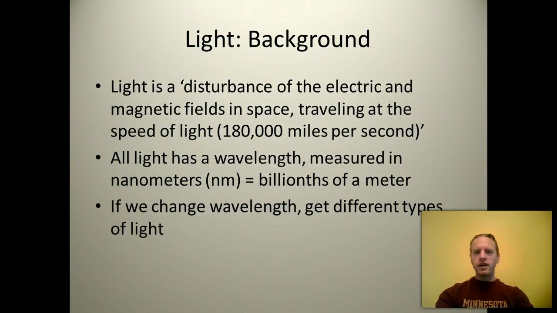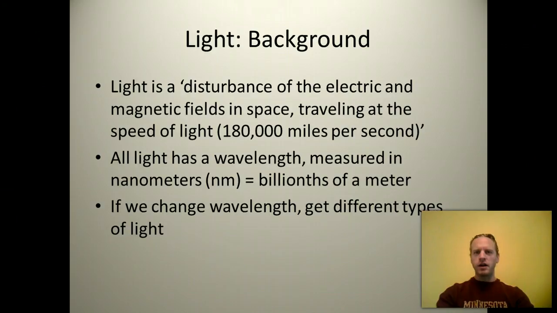The second thing that's important is that light travels as a wave. It has a wavelength. We can measure that exact wavelength, how far from peak to peak to peak of a light wave. In just the same way that a splash of water makes a wave, a ripple pattern through the water. In order to determine what type of light we're looking at, we have to know the wavelength of it. And so that's how we determine the different types of light that are out there.